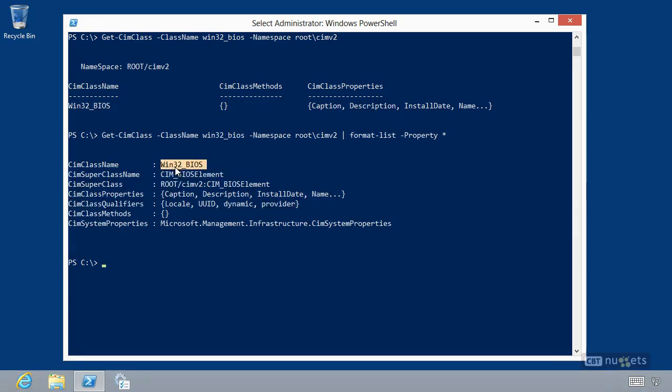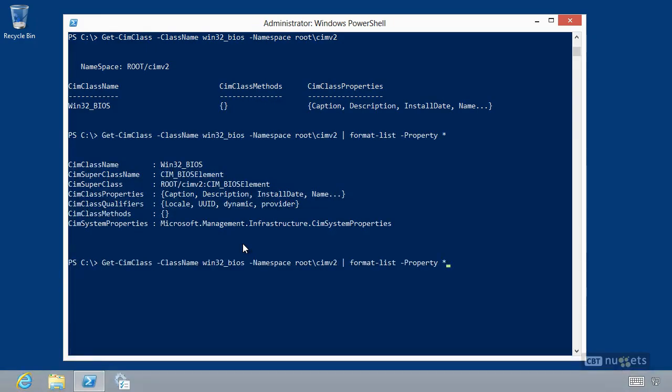The Win32 inherits from that and probably adds a few things to it to make it a more Windows specific implementation. You might see something similar on another operating system where it inherits from the generic class to produce one that's more specific to that OS. And so the superclass comes from root CIMv2. There's a number of properties, and it's still doing the three dot ellipses thing at the end.